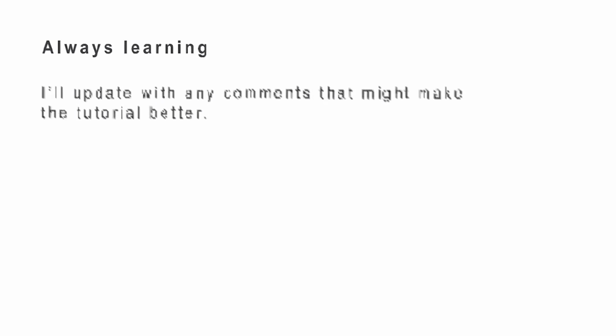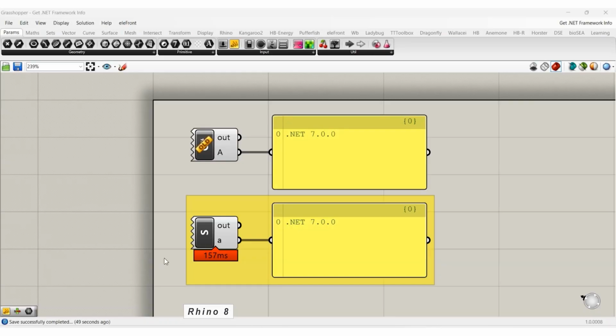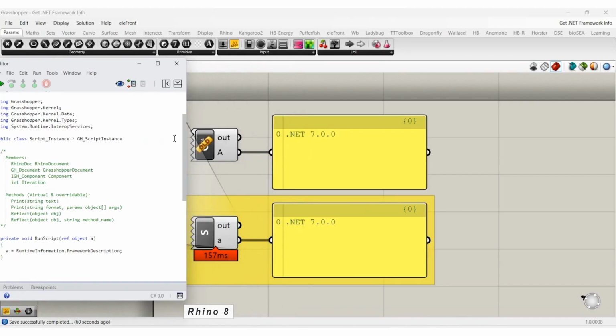But as I go through it again, if I come across anything that I would do differently now, I'll insert a clip explaining what I might do a little differently. I'll walk through a new way to do it or a different way to do it, and I'll explain why. And also, Rhino 8 was released after I recorded this. That doesn't make any difference for most of this, but the scripting component in Rhino 8 is a little different than the one in Rhino 7.